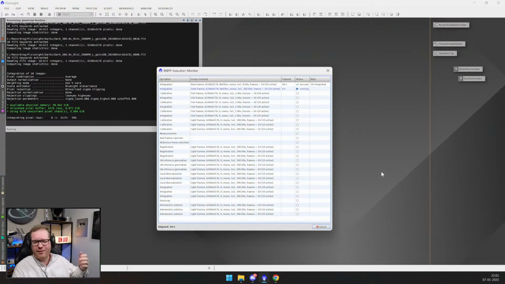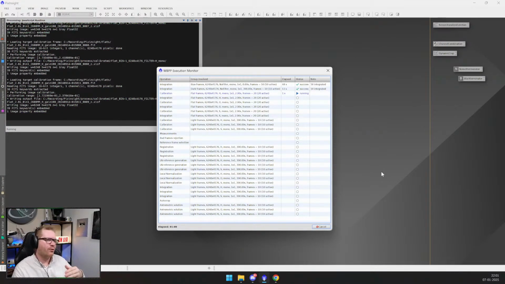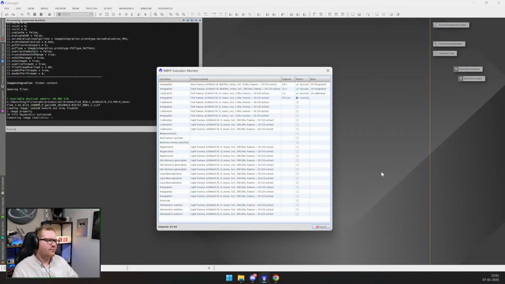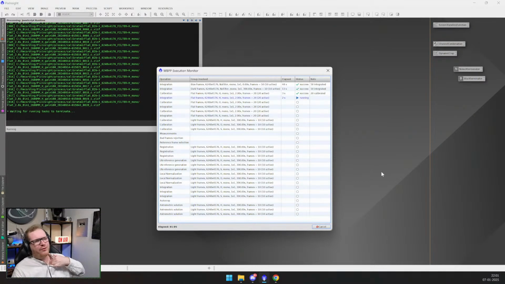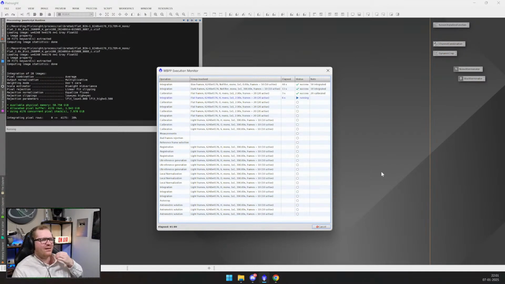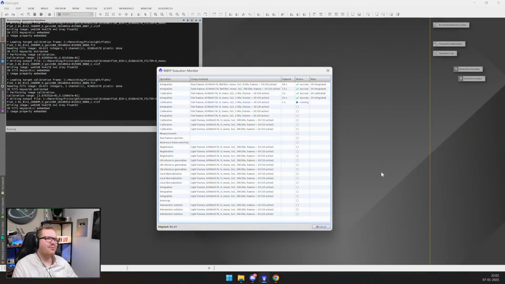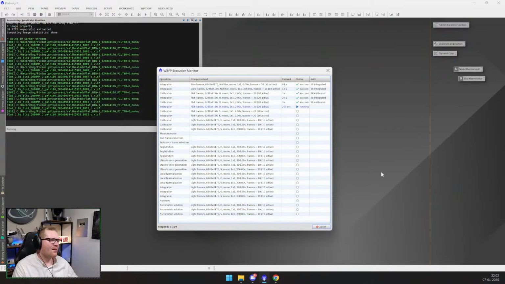I mean, assuming you have dark frames for all the different exposures, of course. Otherwise, you're going to have to make synthetic darks, I guess. You could do that based on the biases and the one existing. Calibration may be off, I don't know. Yeah, maybe. I'm not so sure either.